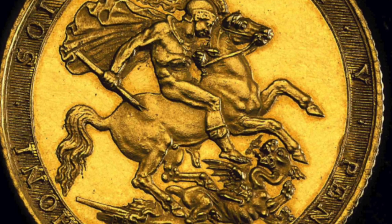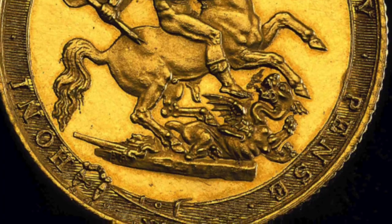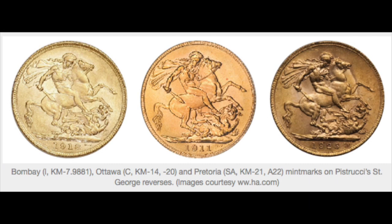These first Royal Mint milled sovereigns were all struck to a very high standard. Hard to see, but above the date in the center on each reverse is Sydney Mint S, Melbourne Mint M, and Perth Mint P, mint marks on Pistrucci's St. George reverses. So there's several examples of the reverse. And here we can see Bombay, Ottawa, and Pretoria mint marks.